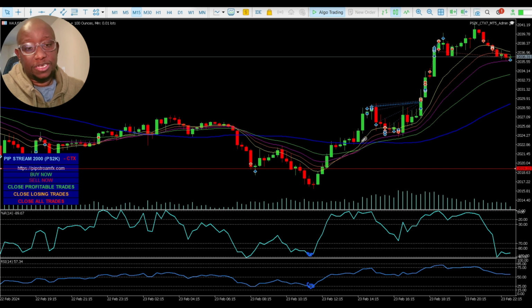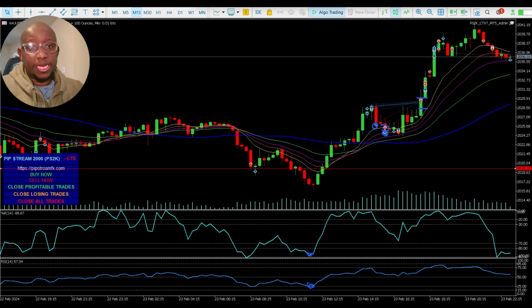Now, I did make some entries, but my entries were late, right? Because after seeing these two big bullish candles, I anticipated there was going to be a continuation. So I made entries here, got some hammer time, but then of course it was a retest. But I held through that retest drawdown. In fact, I did add some trades, as you can see here. I added a trade here, added a trade here, made some quick small sells right here, added another bullish trade here. Tried to make another quick sell right here, but then of course price reversed, so I closed this one, and then I held these up to here, and then I closed them.